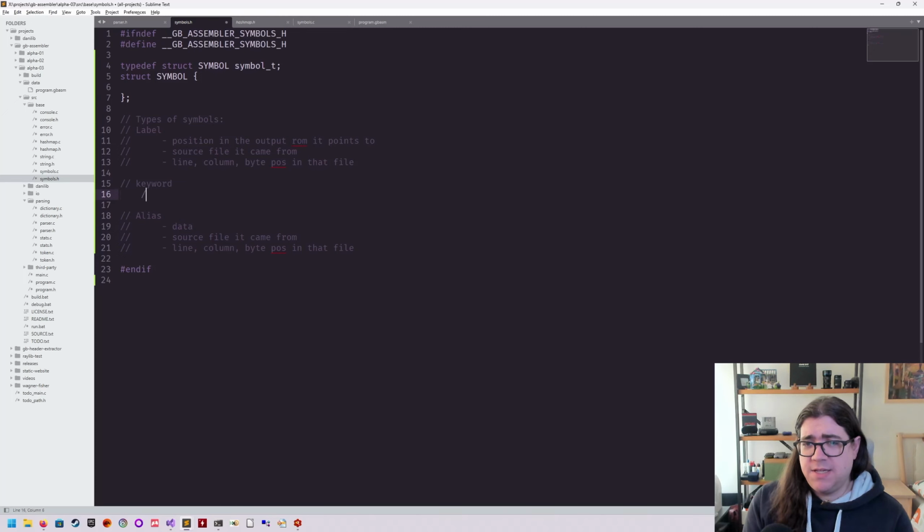Now, a keyword itself just needs a value. Because it's a system keyword, we do not need to specify where it's from or what it's doing or any of that sort of nonsense.